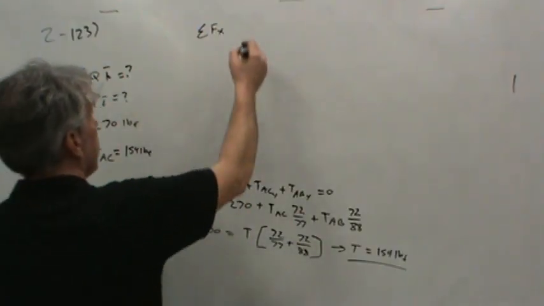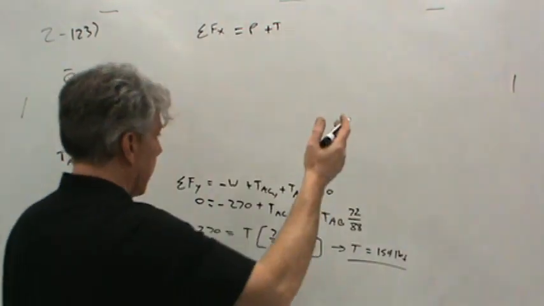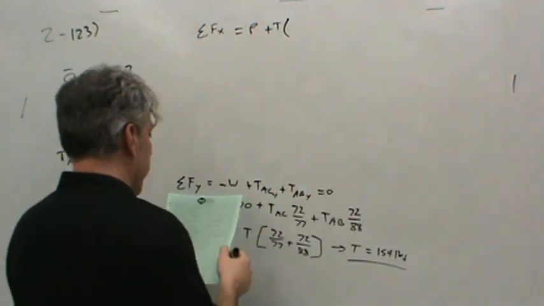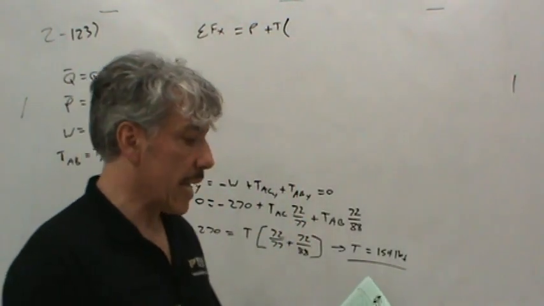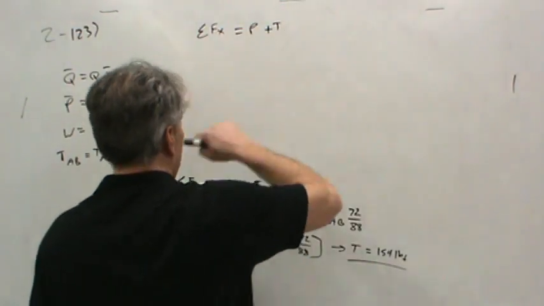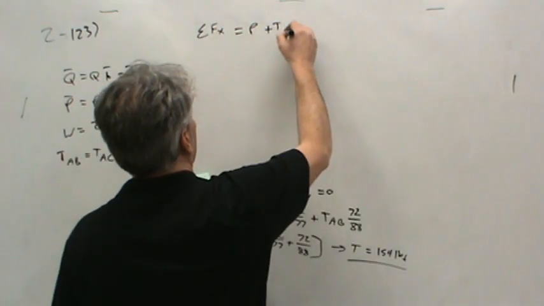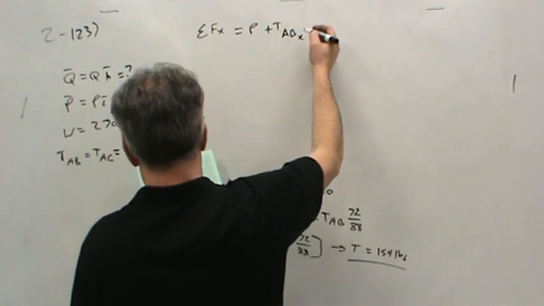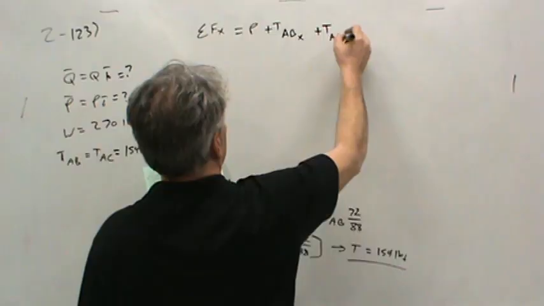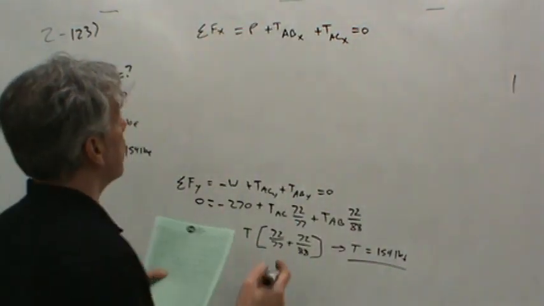In the X direction, we're going to have P in the I direction plus the tension times, and oh, I've just erased the vectors. I apologize, you'll have to rewind the video if you want to see where I'm getting these from. So all I'm doing is reading off the I components. So for, here, let's do it this way. So I need tension from the AB vector in the X direction, and tension from the AC vector in the X direction. That should sum to 0 because those are the only forces in the X direction.